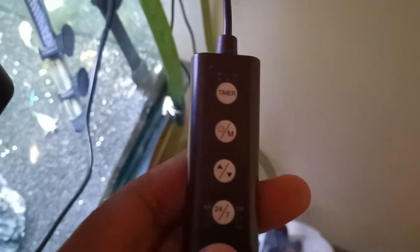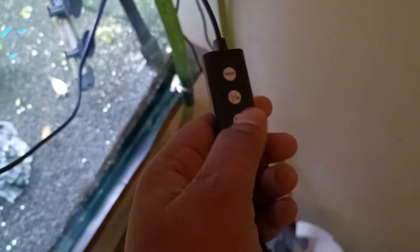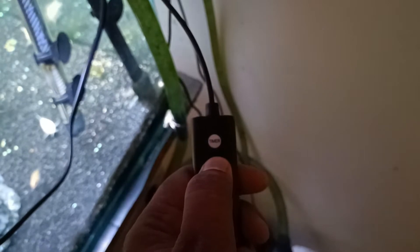Here is the control panel I was talking about. We have the timer, the on/off button, and a mode button to change the lights. Pressing the on/off button lets you dim the light or cycle through colors — you can see the color changing here. Pressing again switches to blue, which is wonderful for nighttime use, then there's green, then orange, then a sunrise-like light orange.